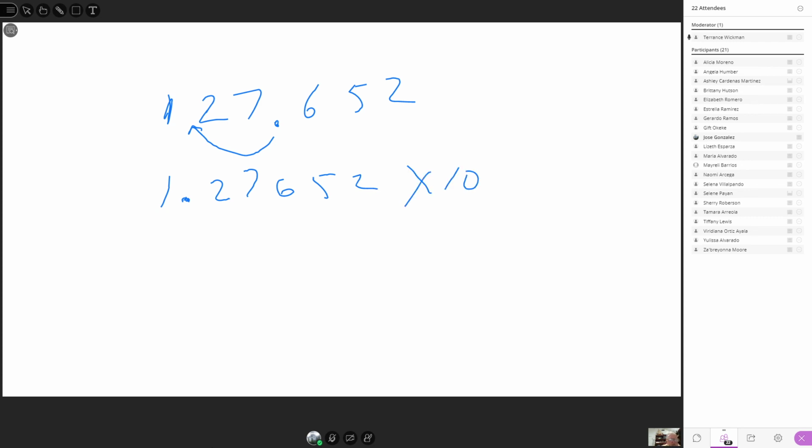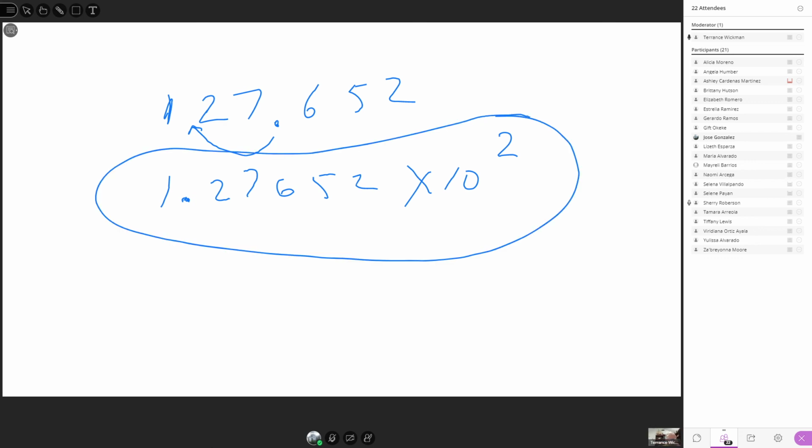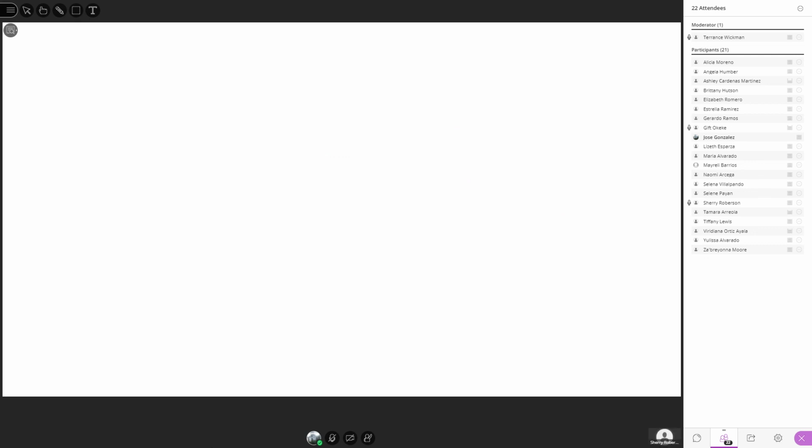Rule number 2 says times 10. How many positions did we move the decimal? 2. Is it positive or negative though? Positive, because you moved it to the left. And you would be 100% correct. That would be your answer. Are you guys good? Yes, sir. Let's do a couple more because I don't think you are good. Oh, sorry, let's do one more. Maybe you are.